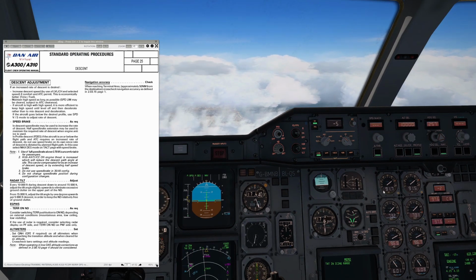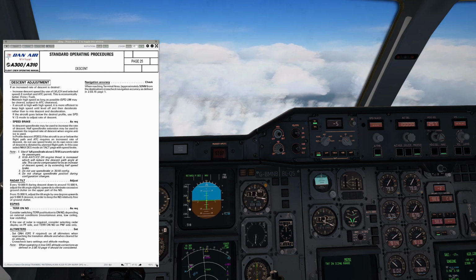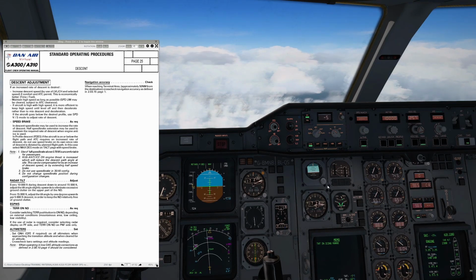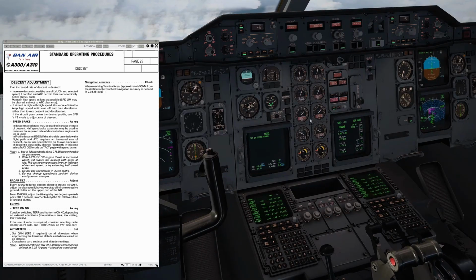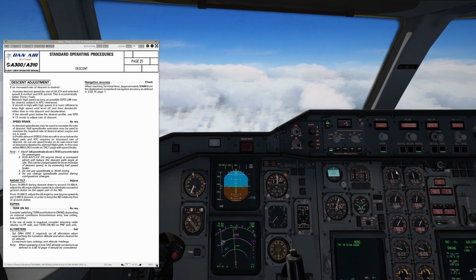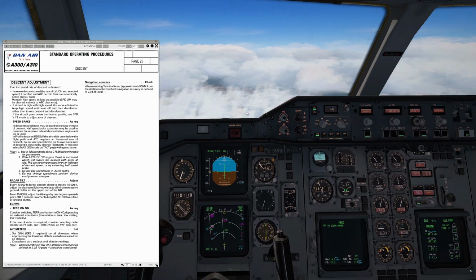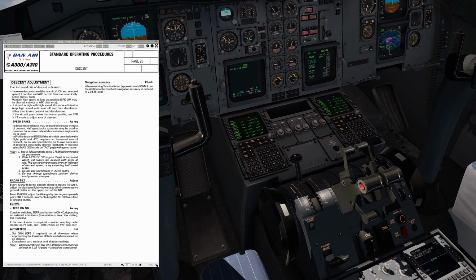Normally not by much. Now, this is the plane just trying to maintain the correct speed. As it went down, then it became too slow. So once you activate the engine anti-ice, the N1 increases a little bit. So if you're going down at idle, that idle will need to increase. So the plane will descend a little bit slower. So what it's telling you here, you can compensate this loss of vertical speed by an increase of descent by using half of the speed brakes. So if you use the anti-ice, you might need to use up to half of the speed brake to compensate for the increase in idle.